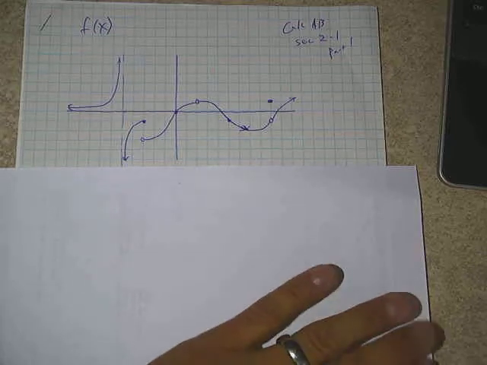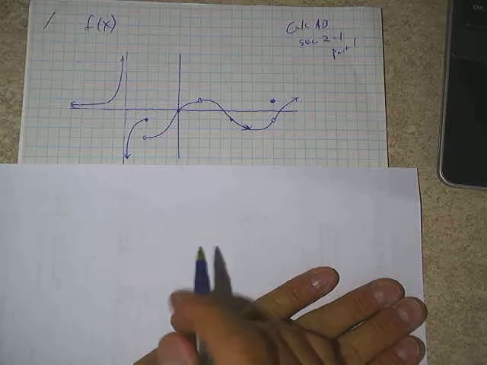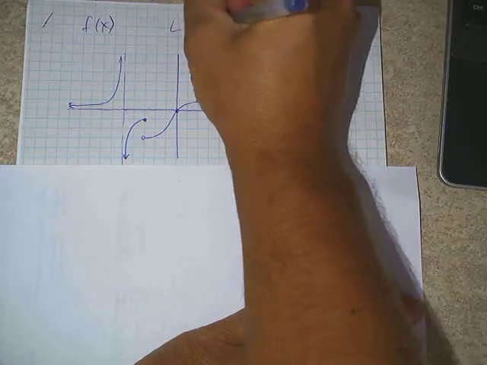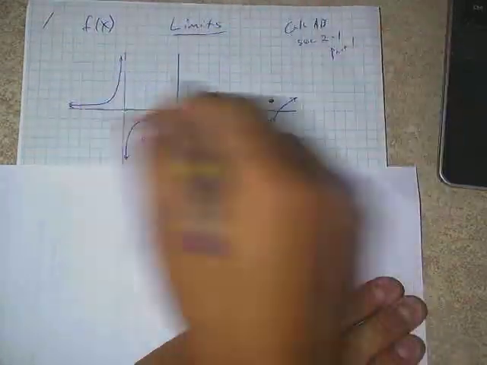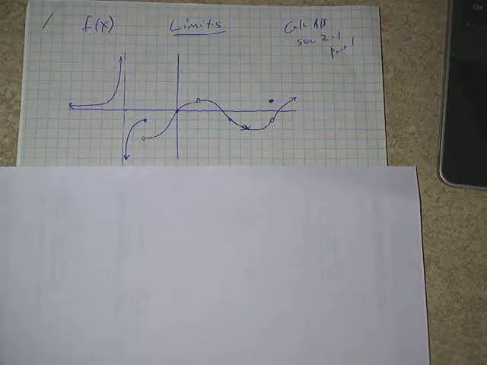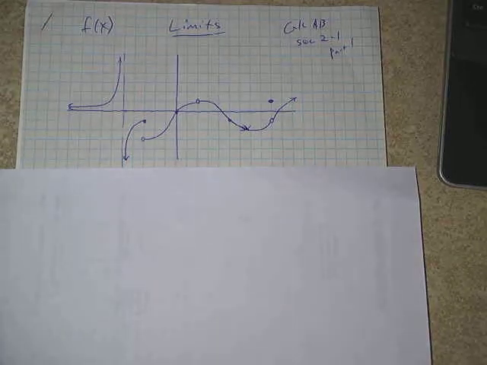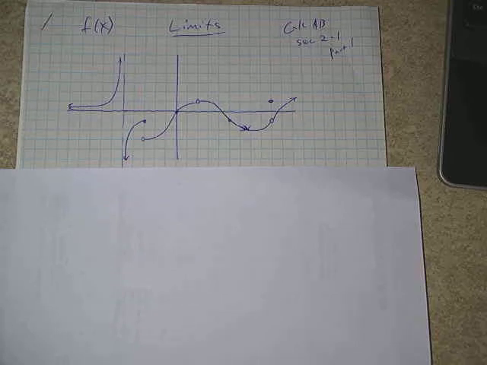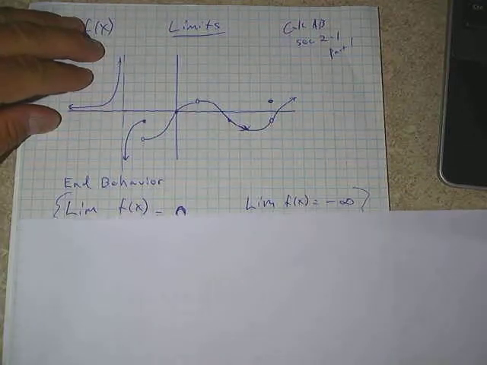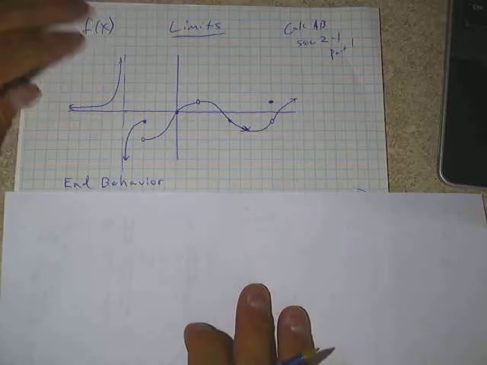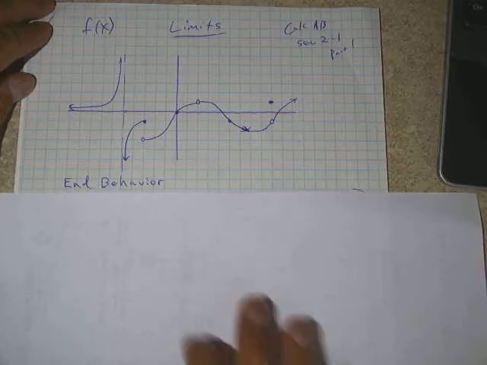Okay, so what we're going to start this class with is what we call limits. Looking at the function that we were given, what we're going to be asking ourselves is some various questions about the limit of this function at different points. At this time, that probably doesn't mean a whole lot to us, but when we get done today, hopefully it certainly will.